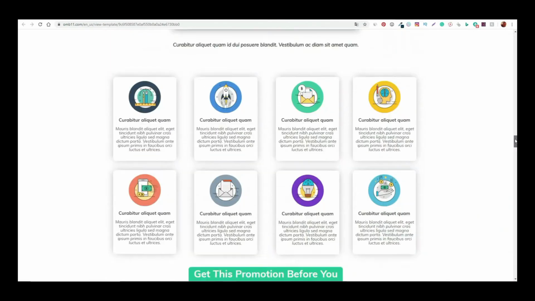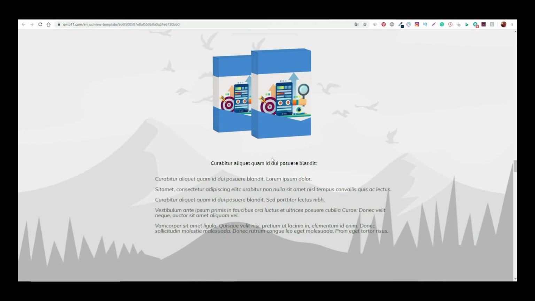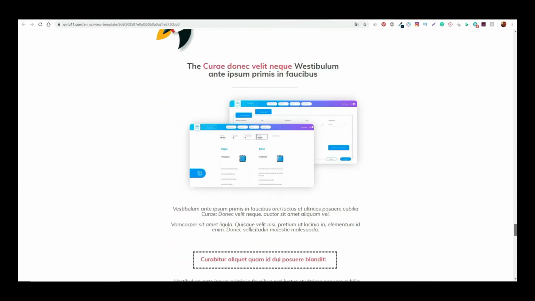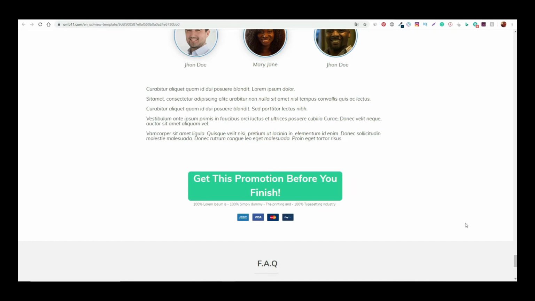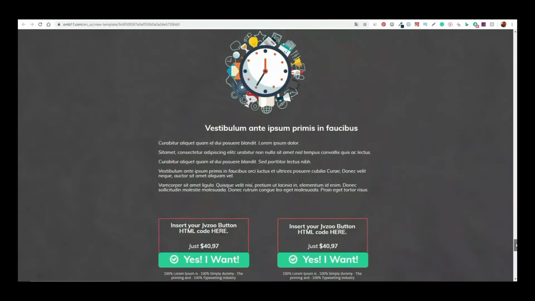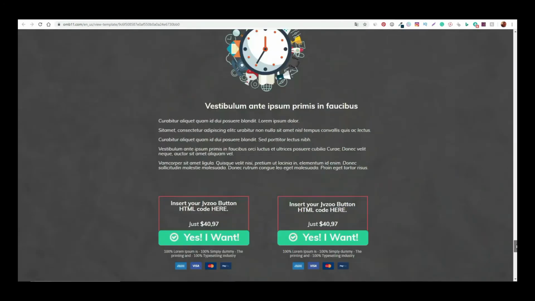Everything is nicely laid out, so you can check it for yourself, and you can pretty much take whatever's here and change it out with your own text, your own images, etc. So you can just update the content that's already here. You can take the time to figure out the steps of what you need to do, get your bearings and understand how you can implement all these things that you want to use on your funnel. And then you can update it from there once you figure everything out.